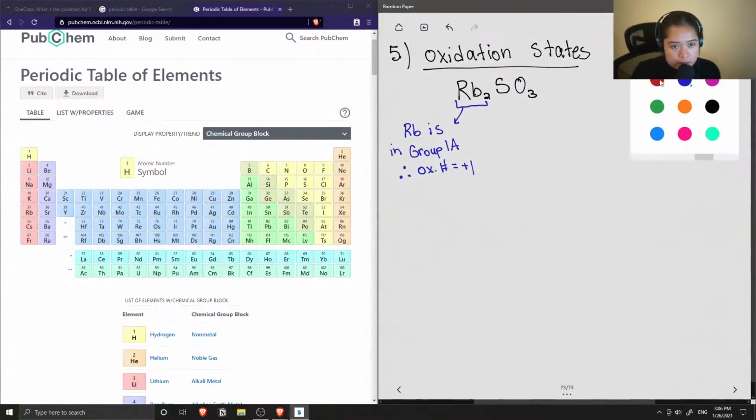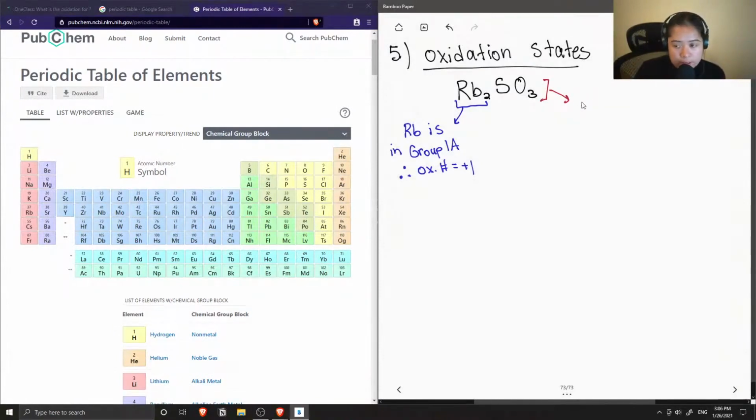And for oxygen, there is a rule that states that the oxidation number of oxygen is typically -2. The only exception is if it is involved in a peroxide. So then if it was a peroxide, oxygen would have the oxidation state of -1. But since it is not, then it has an oxidation state of -2. So I'm assuming we need to find the oxidation state of sulfur.